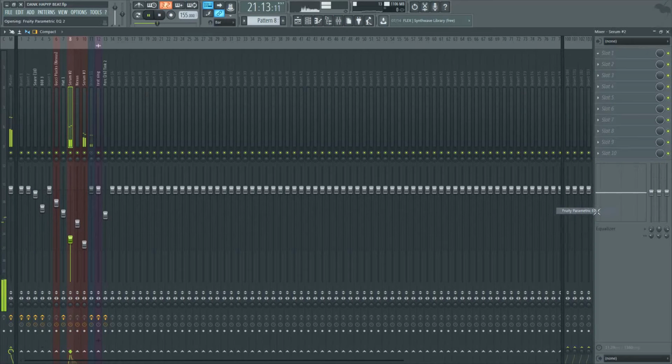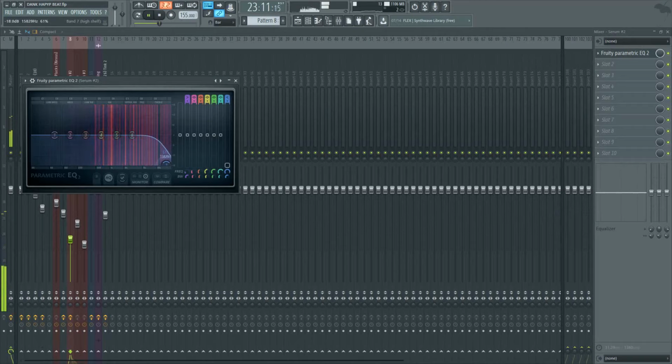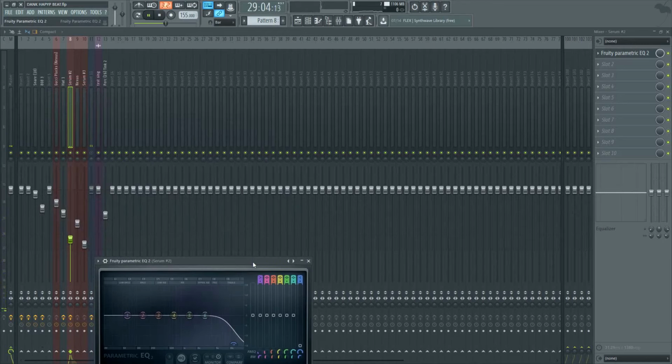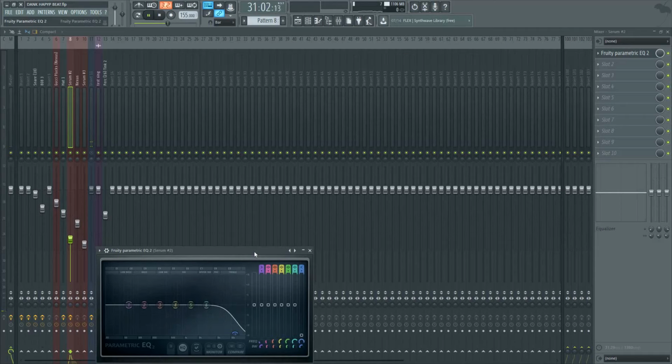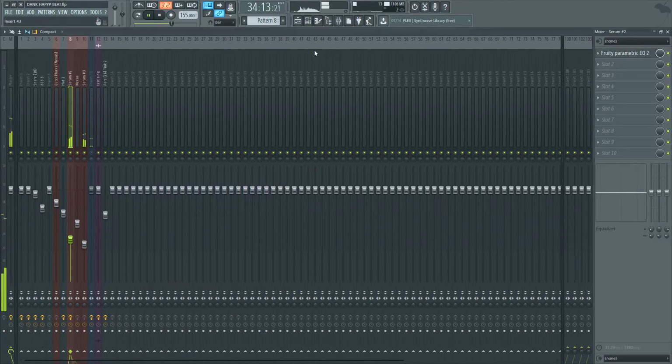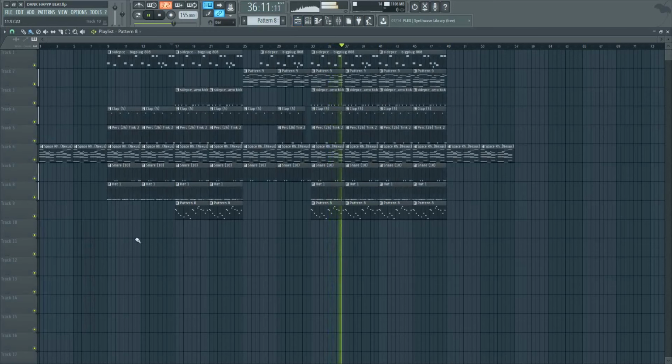Add another EQ right here. After mixing and adding just a few little effects onto it, I think the song sounds much more cohesive now.